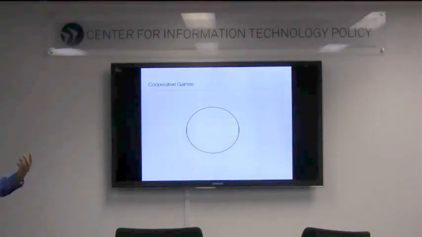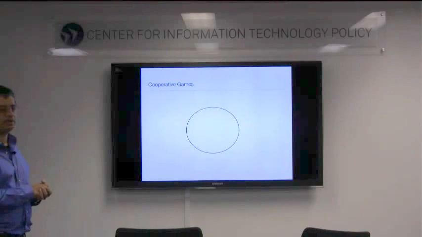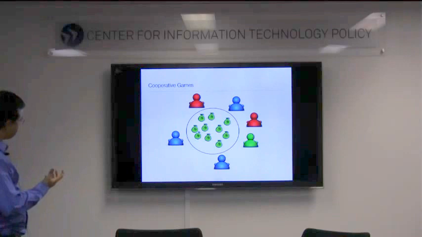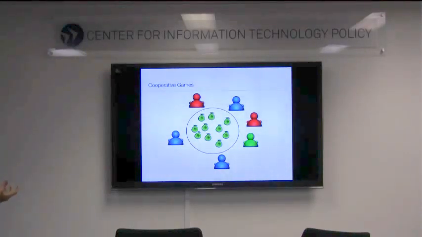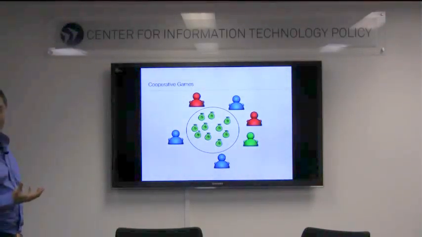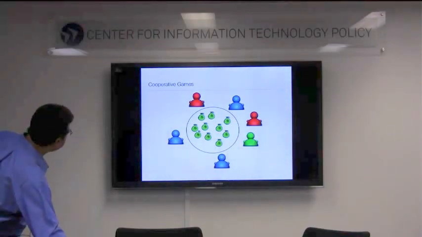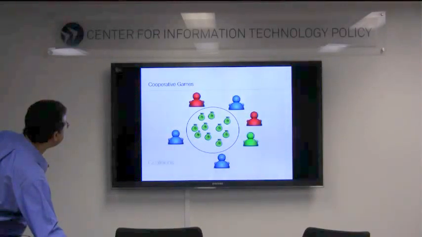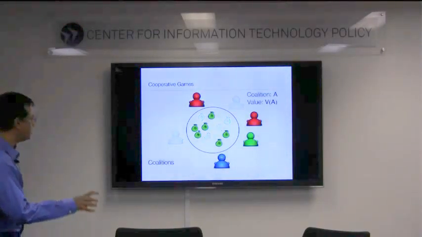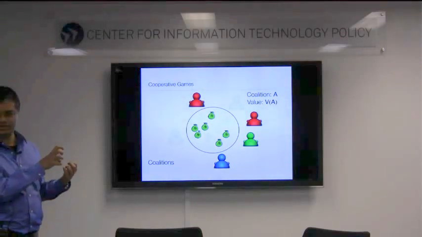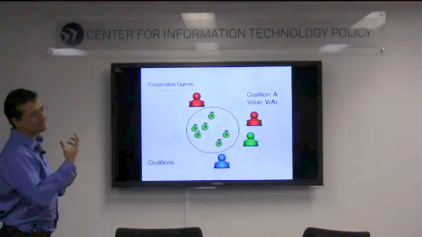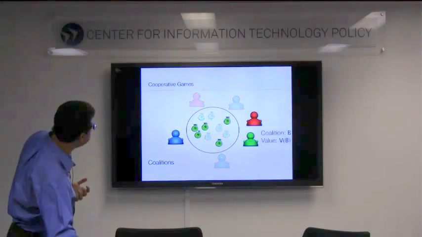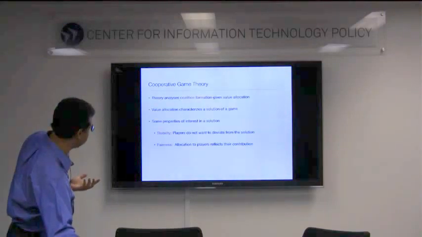This was foundational work done by Shapley. So what are cooperative games? Cooperative games are where a bunch of players get together and generate some value. And you have players, the value they generate, and then you also have coalitions, where you could look at a subset of the players and you can talk about the value that that subset generates. So you can have different coalitions and different values that subset generates.